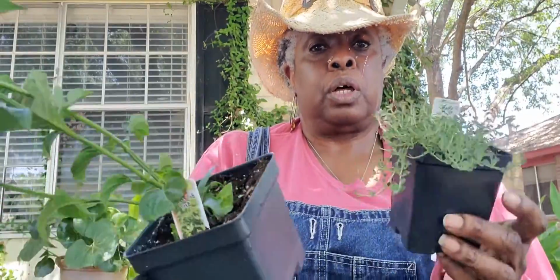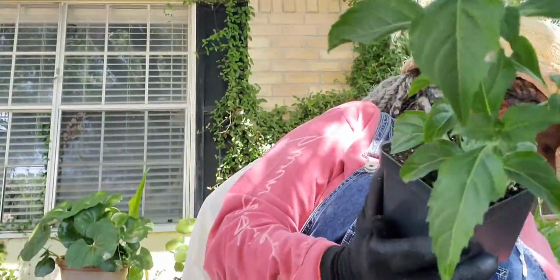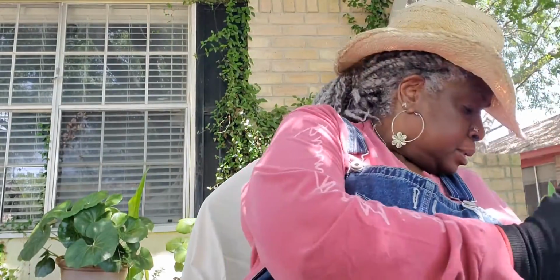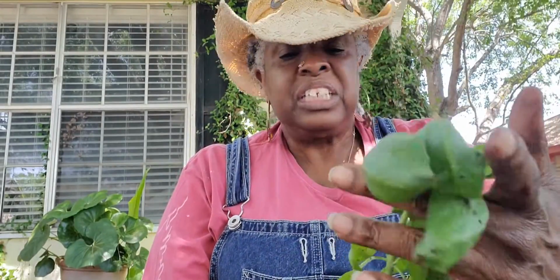So what I'm going to do is what I did last year. I have an old wheelbarrow that has holes in the bottom. My husband painted it for me, and I use it for a container garden, an herb container. So that's what I'm going to do with the herbs. I'm putting it in the back, where the sun is. I'm going to make a herb garden in the wheelbarrow. So that's bell pepper basil, thyme. Of course, I got sweet basil, regular plain old, deliciously smelling sweet basil.